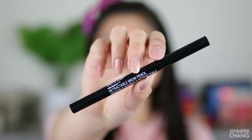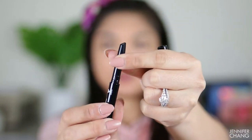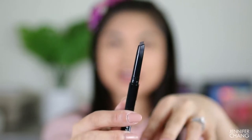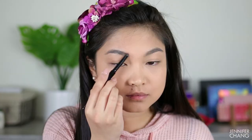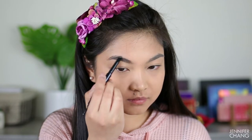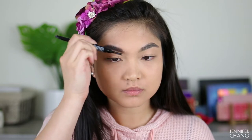Next, I'm using their retractable brow pencil. The shade that they sent me was medium brown, and it has a spoolie at the end, and when you screw this up, it's not like one of your really thin pencils, it's more of the thicker pencils, which I don't mind, honestly. Medium brown is probably a little bit light, but I think I'll make this work. And I am just going to pencil in my brows. I do like brow pencils because they're fast. Otherwise, I do like to use powder as well.